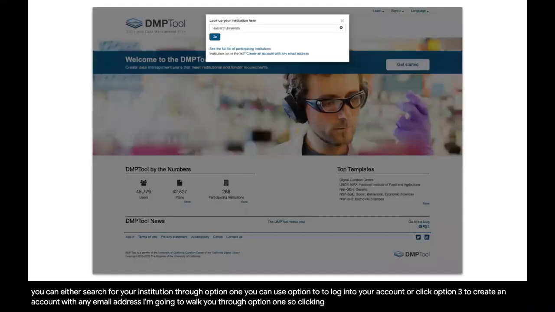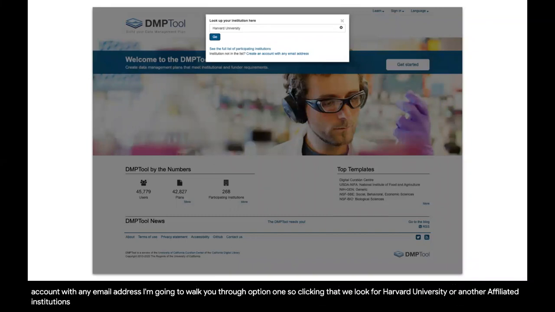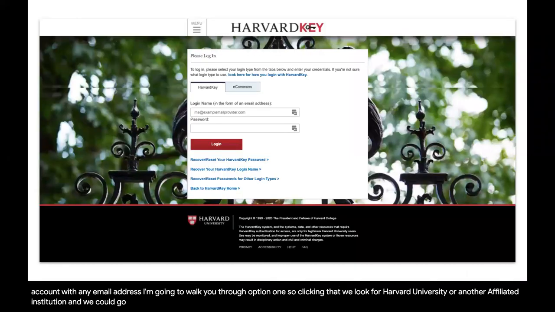So clicking that, we look for Harvard University or another affiliated institution, and we click go. By choosing Harvard University, we are prompted with that Harvard Key portal. So you would enter your credentials here and log in.